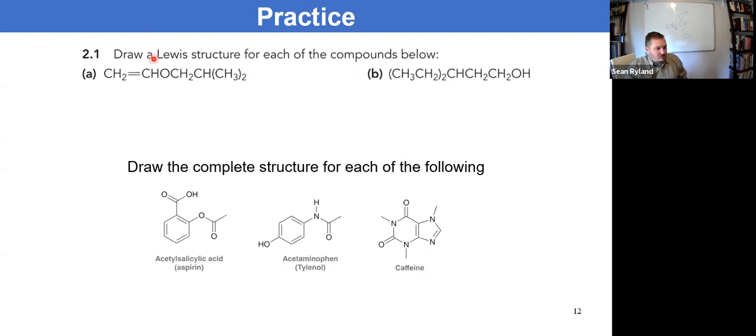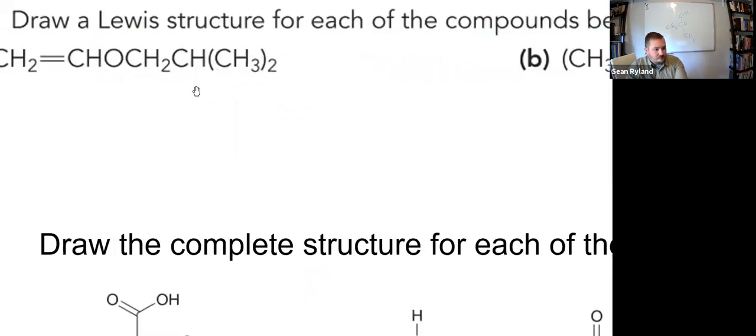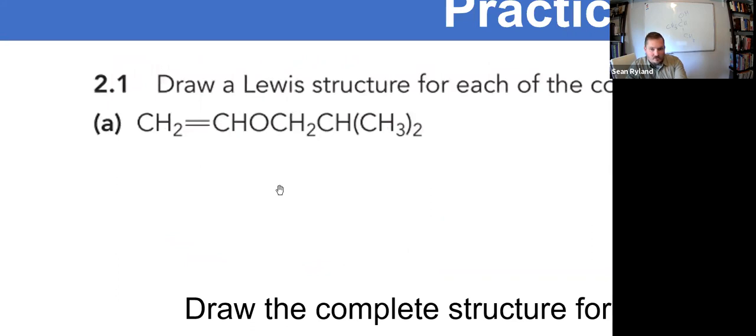The most common type of question to ask about these different structures is to make you go back and forth between the structures. Take something in the condensed structure and turn it into the complete structure and see if we can figure out how to do this. It requires a little interpretation sometimes. So why don't you each try A here, and then we'll go through it on the board.